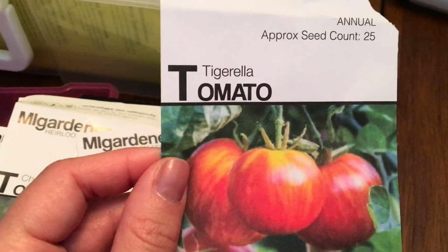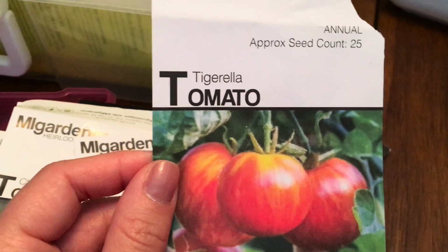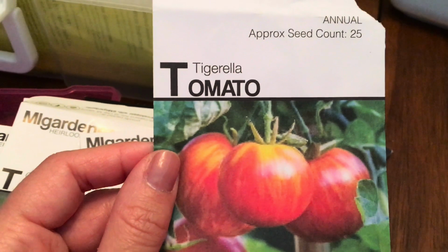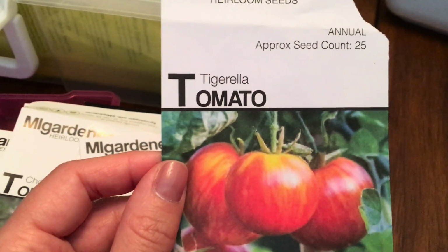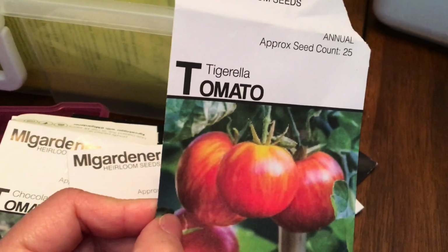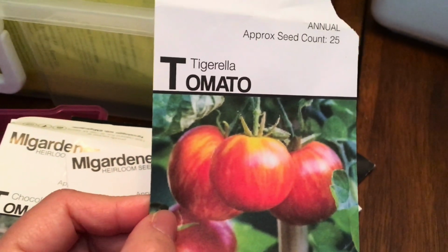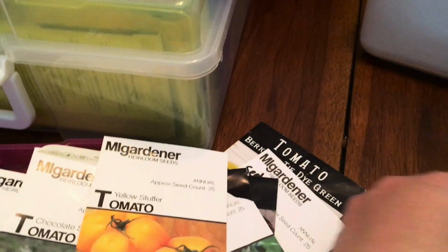Tigerella, I like this one a lot, so I'm growing it again. They say that it's good for colder climates. I'm in California, so I don't really need a colder climate tomato, but sometimes we do have unusually cold summers, or at least colder starts to summer. So that's why I initially purchased this pack of seeds, because I wanted a tomato that might be able to withstand some cold, just because, like I said, sometimes the start of our summers are a little chilly. Here's the new seeds of the yellow stuffer.